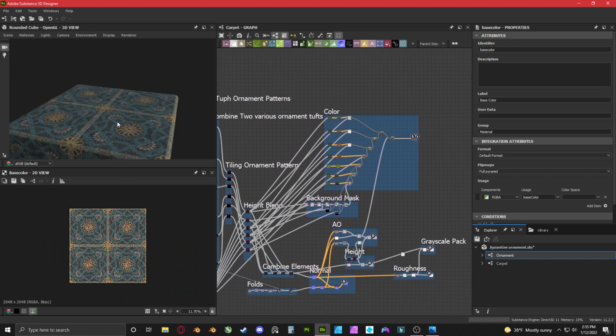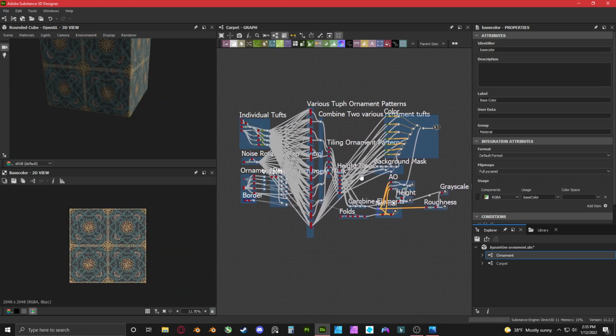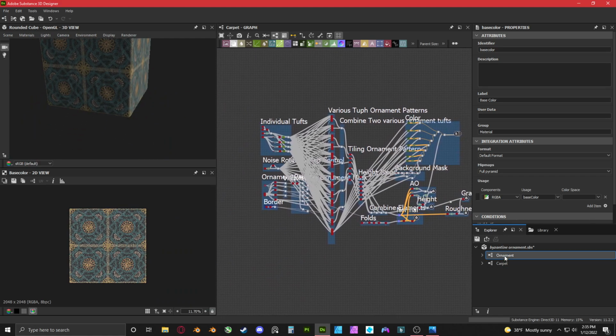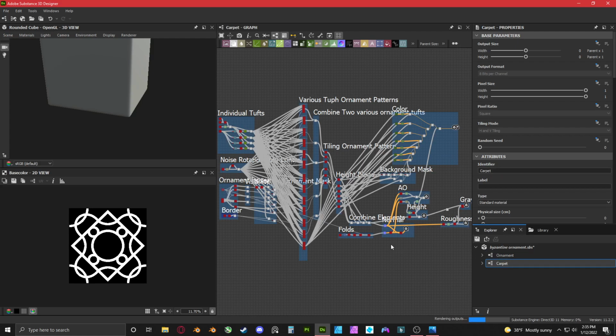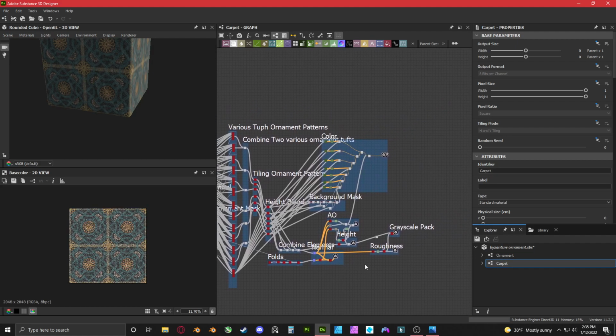So yeah, that's the entire step from the ornaments, building that, to making this carpet here.